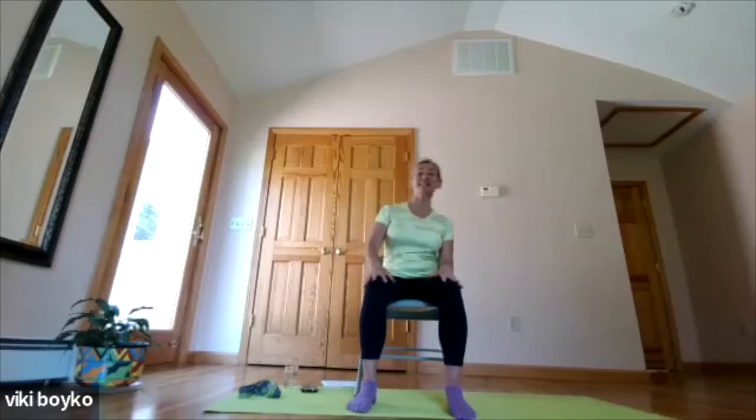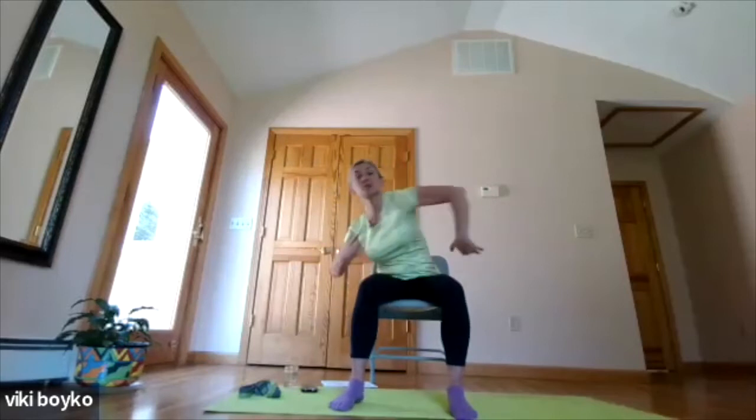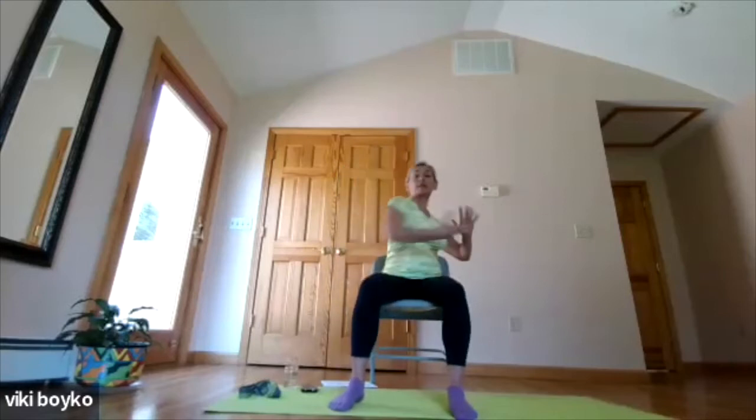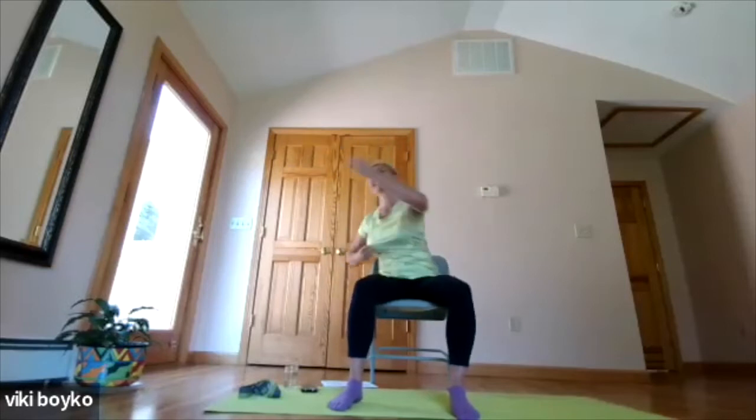We've moved our spine in the three key ways: flexion and extension, side bending, and rotation. But sometimes our spine wants to move in a completely random way — that's useful too. So we're going to do a little push out and move the body in different ways. You can push high, you can push low — make sure you're breathing, breath is always flowing. And that creates a different action than if we pull, so then pull from different directions. We're doing a lot of work for the core here — everybody talks about the core and you're training it right now, and of course your arms too.